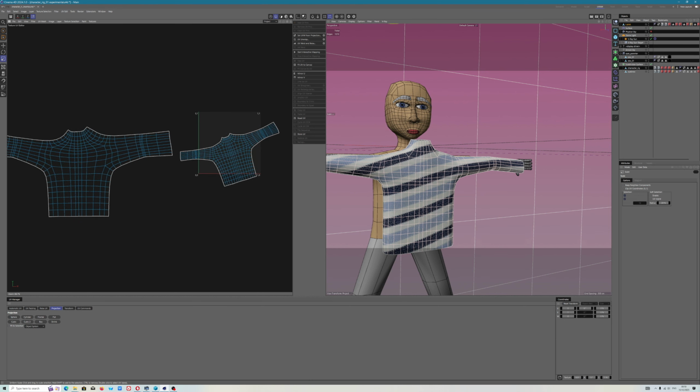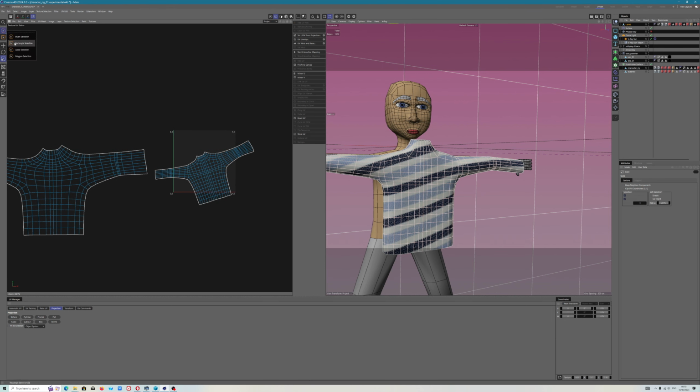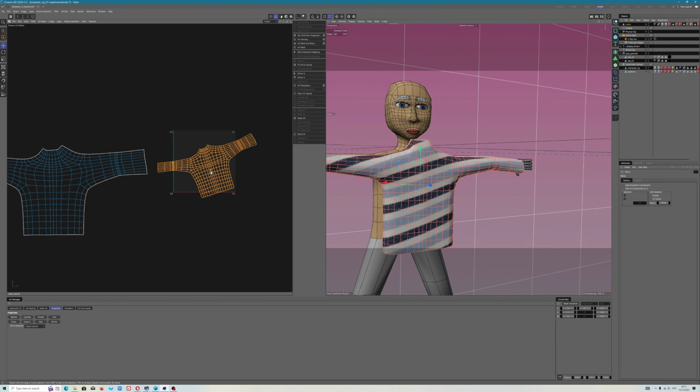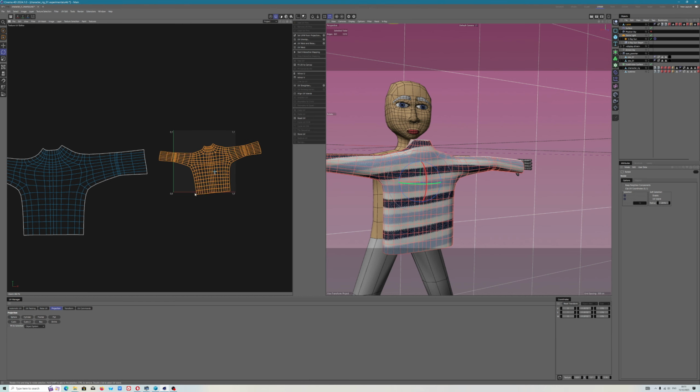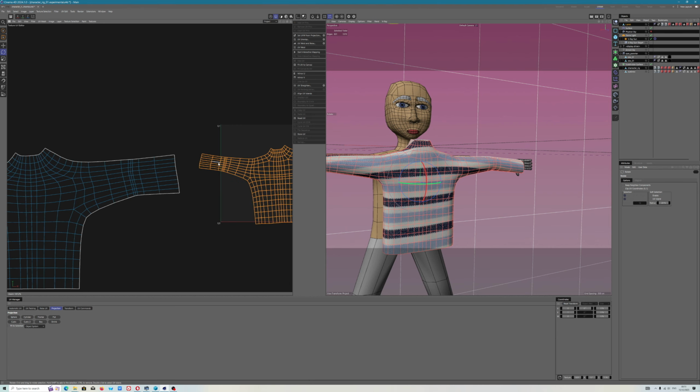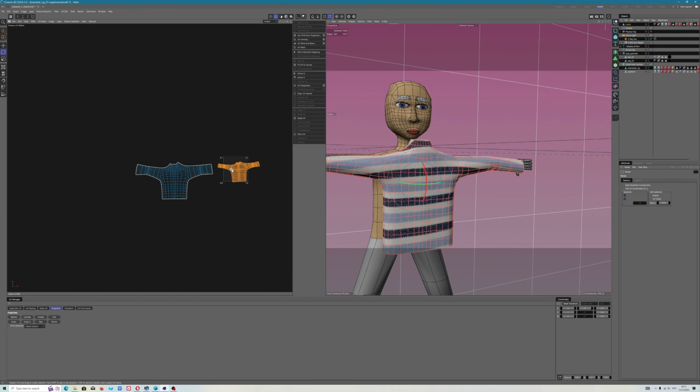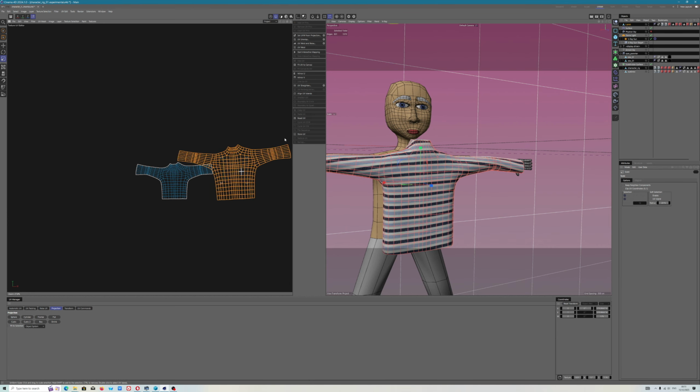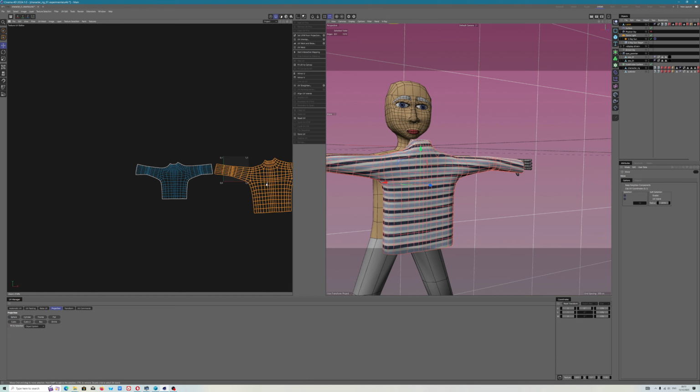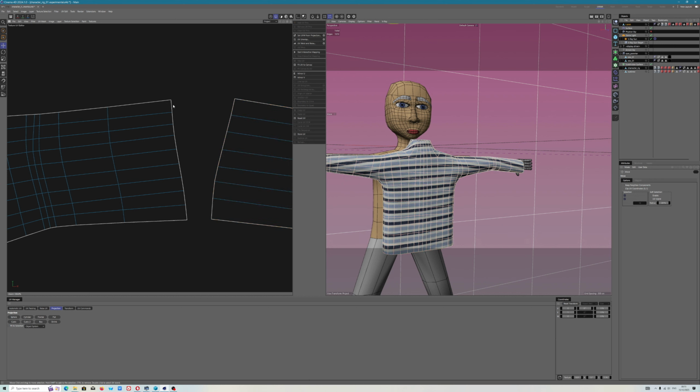I think I have to use lasso selection because this will help me. I will have to check if the tool called Stitch works for connecting edges, because I never used this tool before. Let's check, because I really want to check if that tool is working.